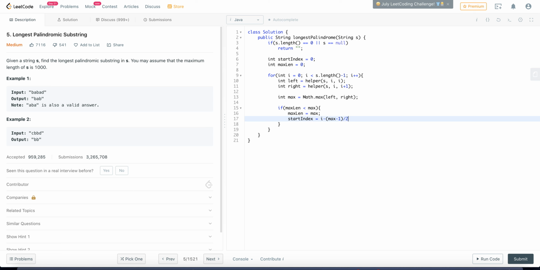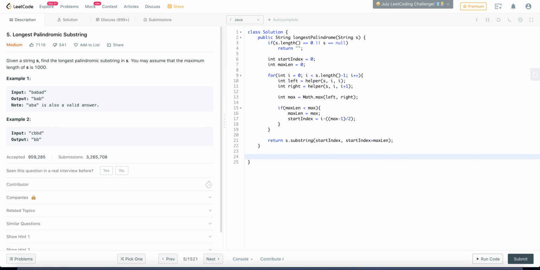So I'm saying that my start index should be i minus (max minus 1) by 2. Let me put the braces here for our safety, and this looks good now. And at last what I'll be returning is s.substring with my start index as my initial pointer, and for the last one I'll say start index plus my max length.